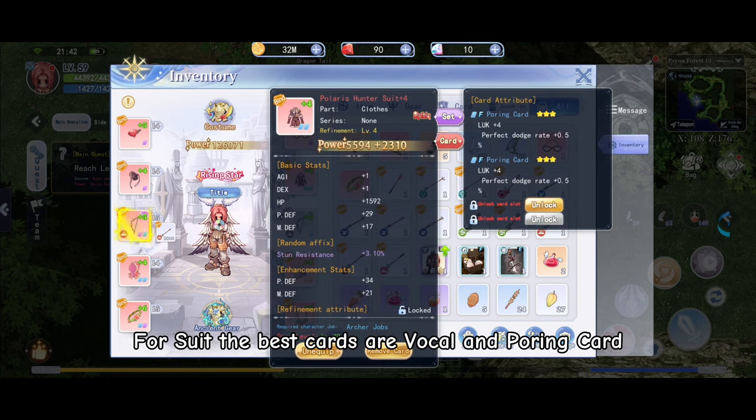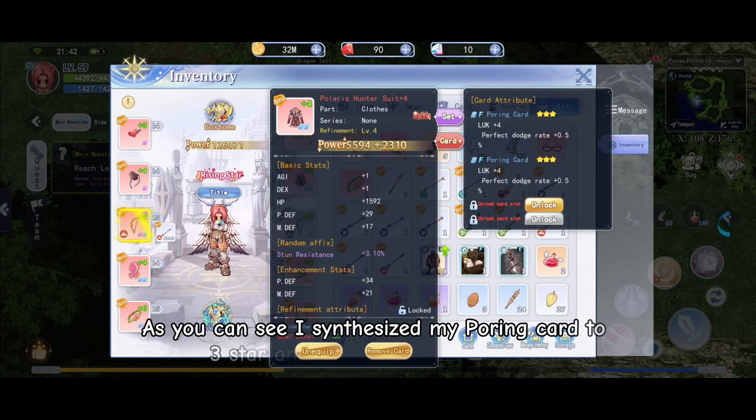For suit, the best cards are Vocal and Pouring card. As you can see, I synthesized my Pouring card to 2.3 star and I'm planning to max them both.